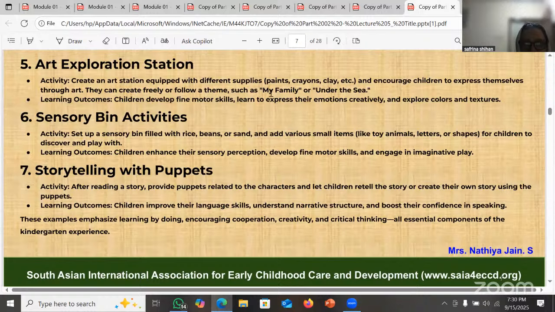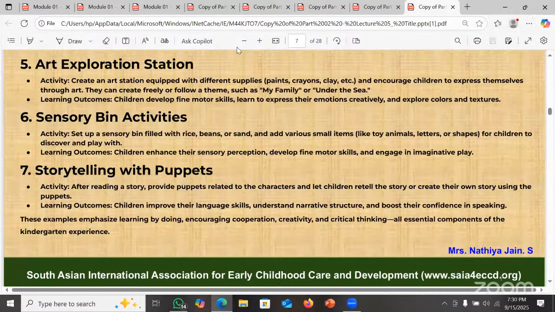Other one, the sensory bin activity. Other one, storytelling with puppets. So like that. Thank you, teacher. And we move on to the other teacher.